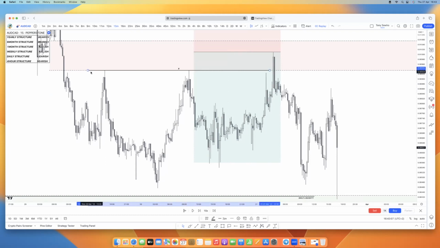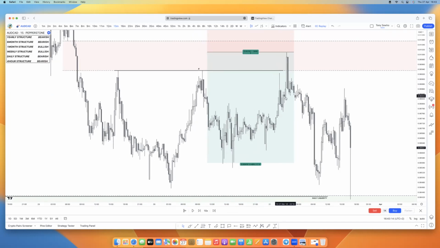So now you can see this is the institutions trying to induce retail traders to get in, that this is going to be a supply, a resistance zone. Don't buy this, sell this as a resistance. But you can see the institutions went above resistance and got in above the resistance. They like to sell above resistance and mostly buy below support. Now this equal highs here, price swept it, and this is the 15 minutes candle. To me, this is an institutional mitigation candle.